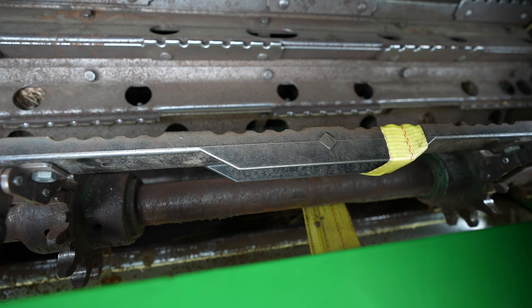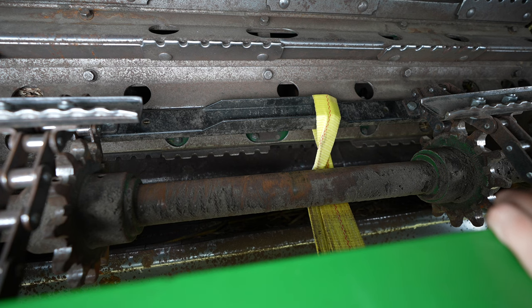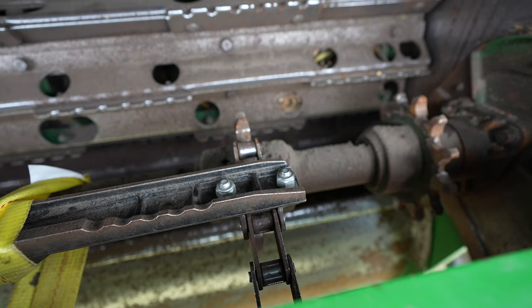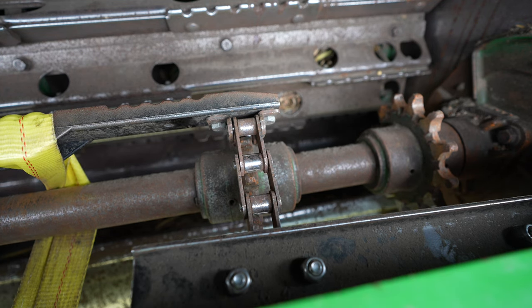One of two things is going to happen — it's either going to jump off the sprocket or it'll fall right in, one or the other. But if it jumps off the sprocket, we can just pull it back. Do you have a hammer? Maybe I can beat it down because it's up against the feed accelerator. Let me scoot it over a little bit. It's on the sprocket, but now this rope is pulling it up. Once it goes the full circle, I think this thing will become straight again. As long as it doesn't jump a tooth on the sprocket, I think we'll be fine.